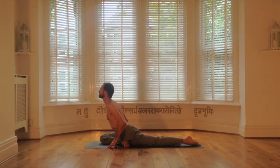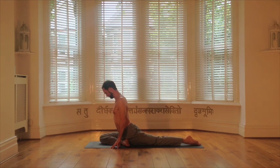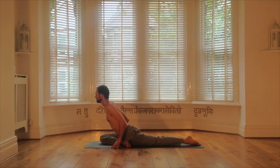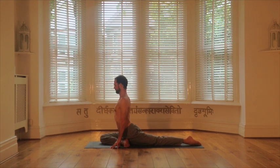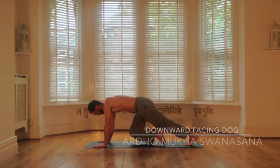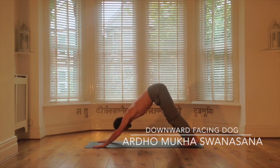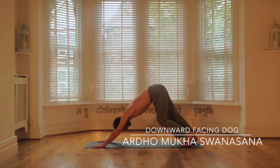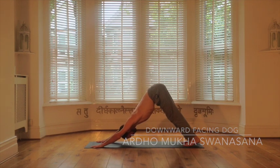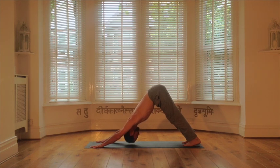So now have fun with it, playfully using each inhale to progressively climb up into your flying swan. Coming into the last pulse now to bring your flying swan to fulfillment. And it's an exhale to sweep back into downward facing dog, where we'll take a full cycle of breath. Inhaling and exhaling. Ready for the left side of Hamsasana now.